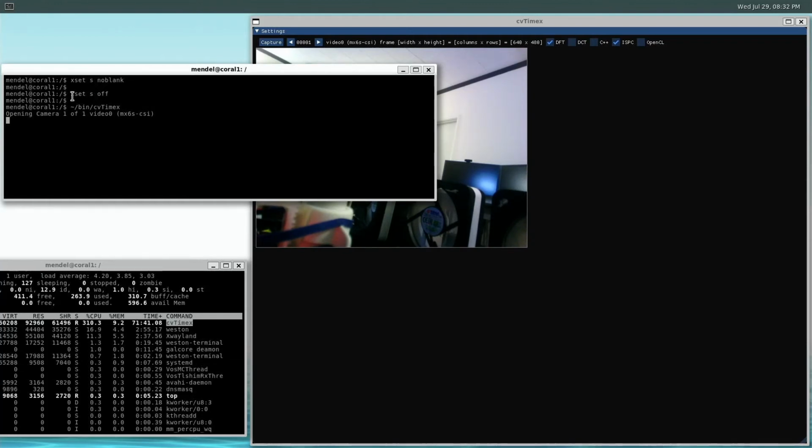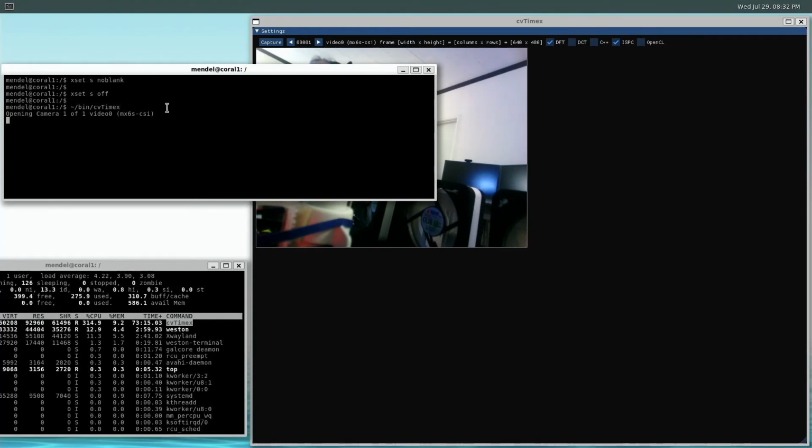Sometimes I still get the screen going dark, so maybe this is the right order, because when I tried it in the other order, I did see it go off. So let's see. Over time, I'll figure out which one works. But for now, I've set it to noblank first and then off. So I think this turns off power saving for the terminal. And I've relaunched my application.